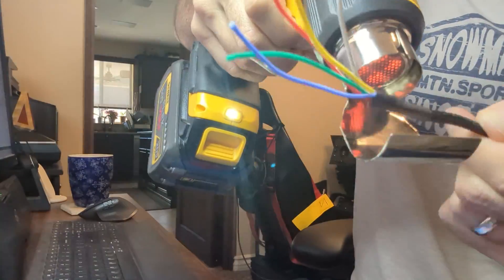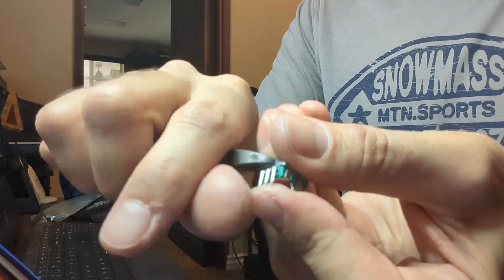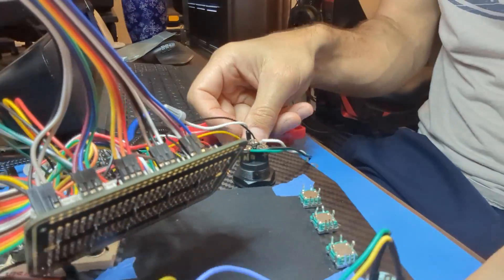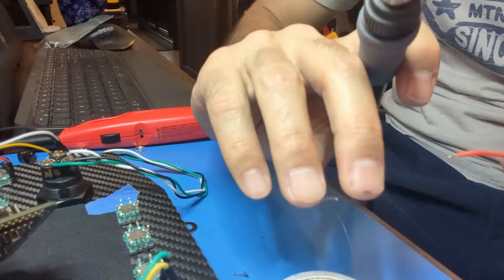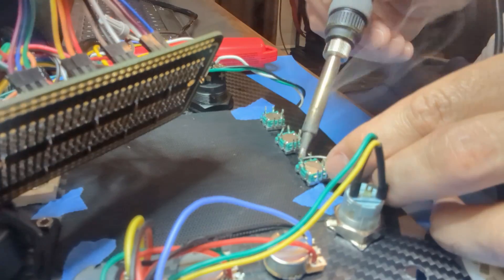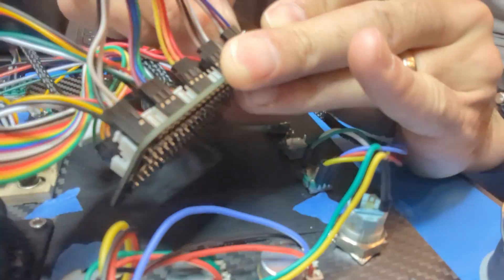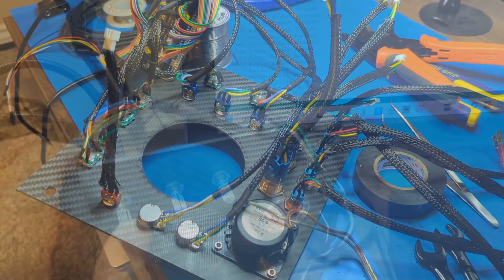Take some heat shrink tubing, wrap it around the end of the braided wire, and shrink it up so you get a nice finished-looking wire. Then rip off the tab on an encoder, bolt it onto the board — making sure to put a bolt on both sides and not over-tighten, because you can absolutely break these by over-tightening. Next, tin all of the wires so they'll be easier to solder to the encoder, and do the same to the encoder tips. Put heat shrink tubing on these because they're absolutely going to get bent around and mushed into each other as we mount this thing into the dash, which doesn't have a lot of room for the amount of wires here.